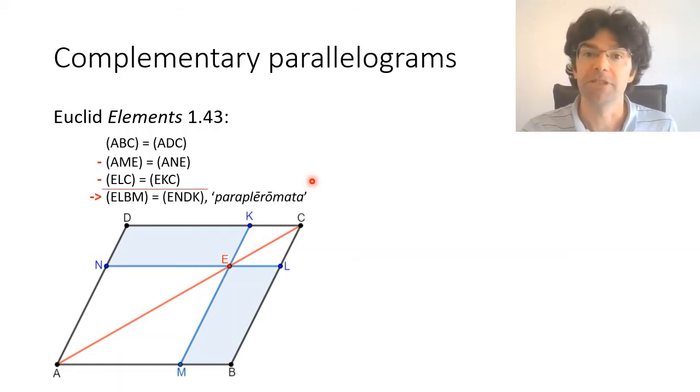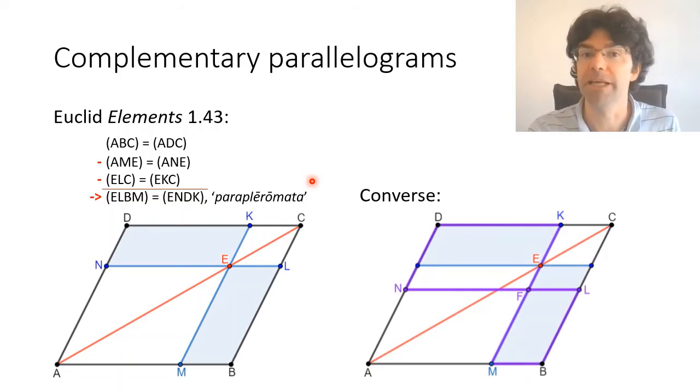Heron also needs the converse of this result and he actually goes into a very elaborate proof, which I think is partly him showing off what you can do without using similar triangles, but anyway we can leave all that aside and derive the converse quite simply. Suppose we take some point F which is not on the diagonal AC. Let's say it's below it but it will be the same if it was above. Then we draw our two lines through F and we can compare the complementary parallelograms produced by F with those produced by the point E where one of those lines through F meets the diagonal. We know that the complementary parallelograms from E are equal and when we move from E to F one of the pair gets smaller while the other one gets bigger, so the equality clearly can't be preserved. Well we therefore get that the complementary parallelograms are equal if and only if they're generated by a point on the diagonal, and the powerful thing about this is that it gives you a test for whether a point lies on a line or not.